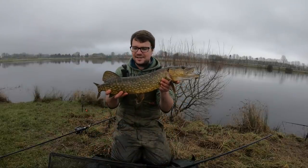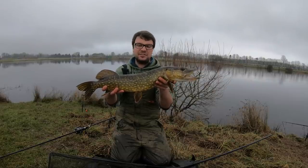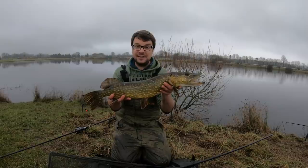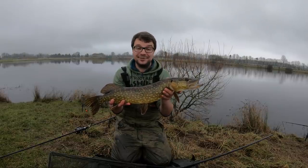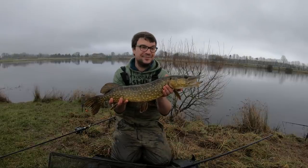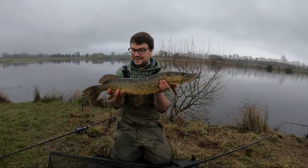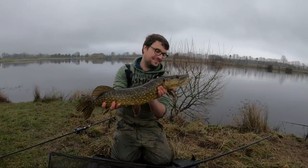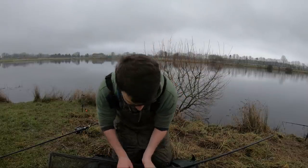There we go, fish number three. Another jack, I'll admit that, but maybe 5 or 6 pounds, something like that. And actually the hardest fighter of all the fish today. And you know, it's a cold winter's day, so to be able to come out and catch three really nice fish, that is brilliant. And I think I said it before, but I've got about another 3 or 4 hours to go. That's fantastic. On the popped up pollen pincher. Lovely, simply lovely.